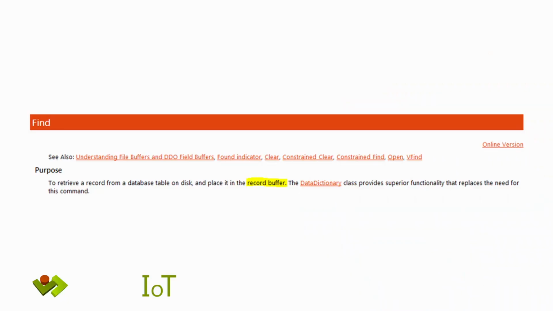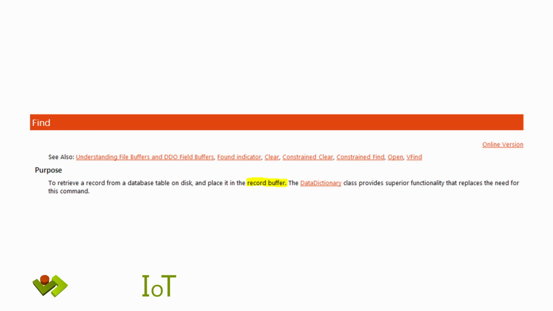So when I read the documentation, I looked at how to find the data, and there it said use find to retrieve data from a table and place it on the record buffer. Okay, the record buffer, that's great.